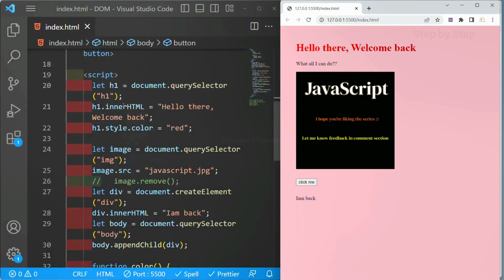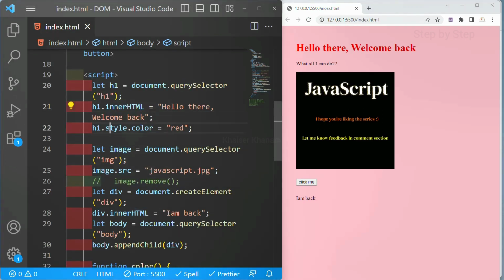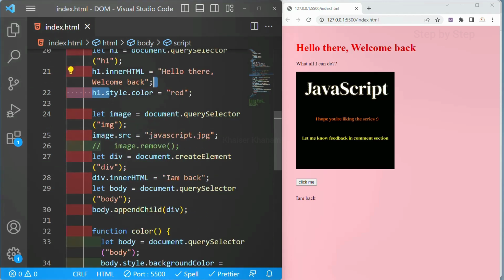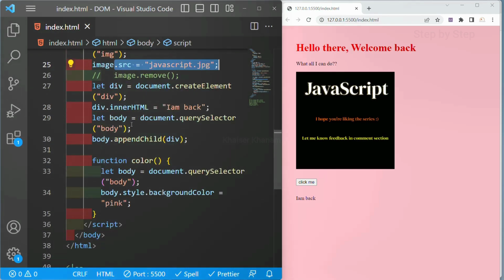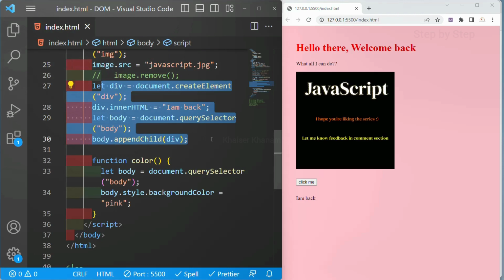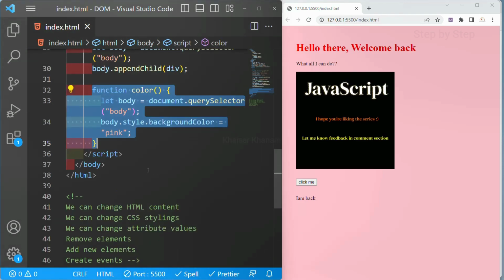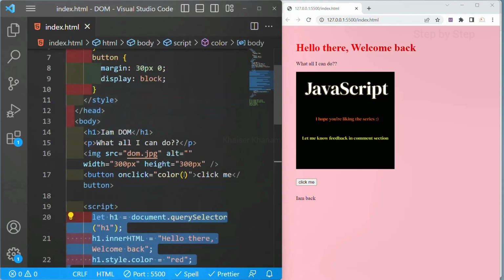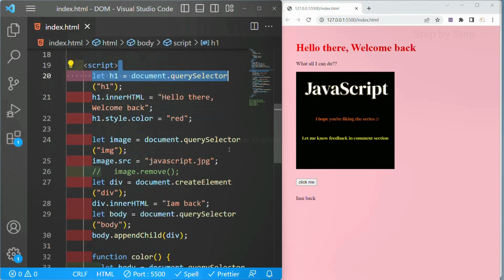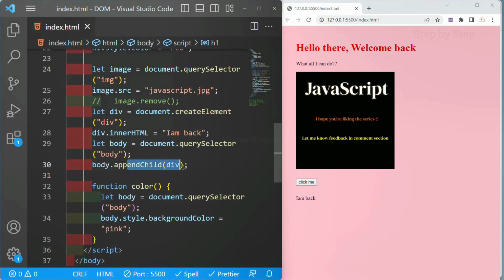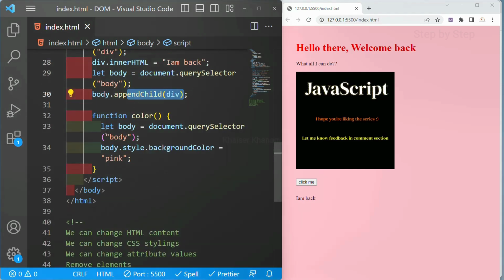So easily you can change HTML content, you can give CSS stylings, you can change the attribute values, you can create new element, and also you can add the events, you can remove the elements. So there are lot of things which DOM will be doing. You do not have to worry about these selectors, you do not have to worry about these methods, append child method.